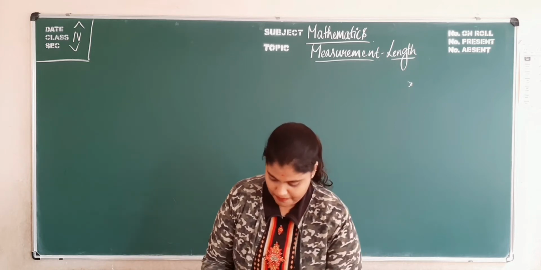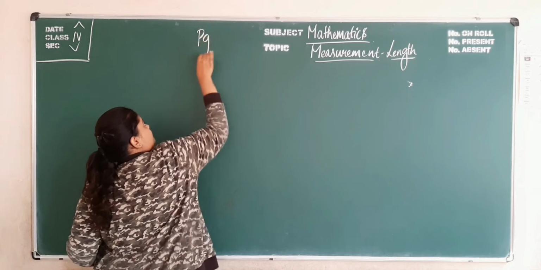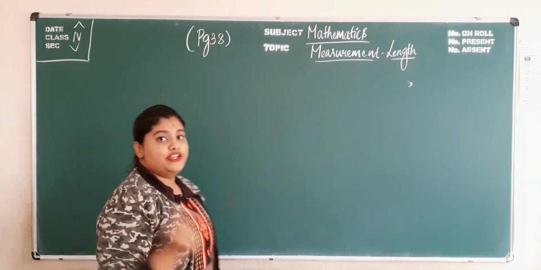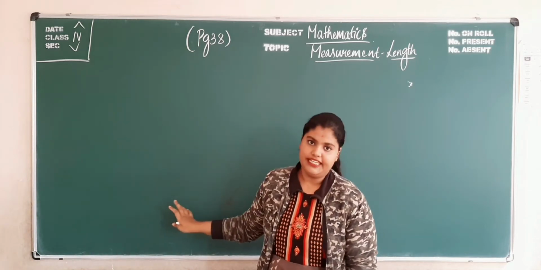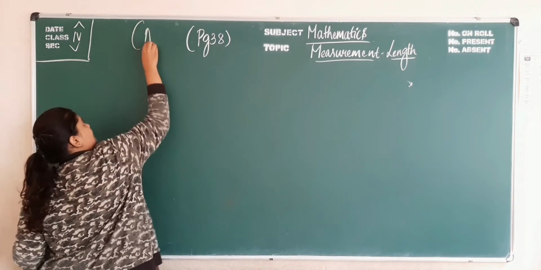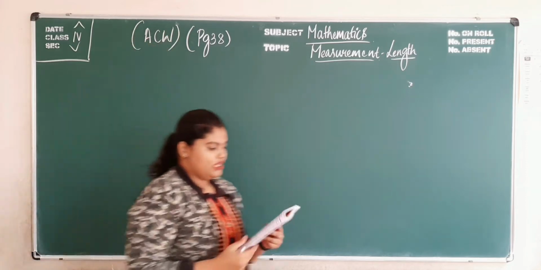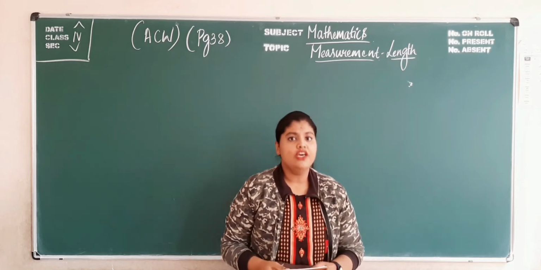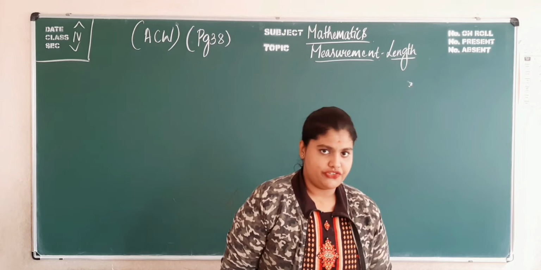So open page number 38 in your textbook. Where will you be writing all the things which I discuss in the class? Yes, you will be writing in your arithmetic class work. Now I hope you have written the third question in your class work. If you have not yet written, pause the video and write down the question, children.